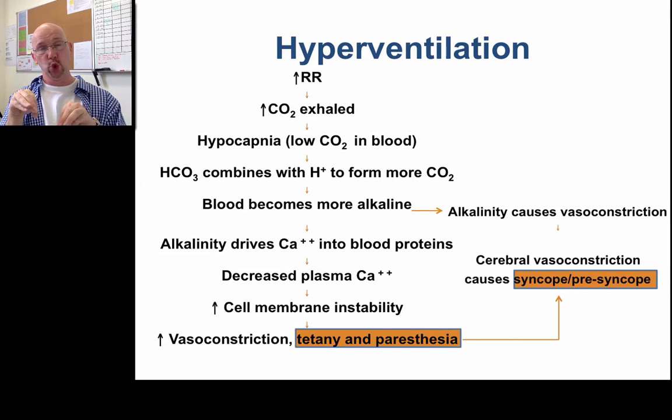They also start to get this happening in their face as the face contracts, and so you walk in, you'll see someone going like this, and it's a very typical presentation for somebody who's hyperventilating, the carpopedal spasm and the facial spasm as well. They also get paresthesia, which are the pins and needles. So they get that subjective sense of the tingling going. In fact, I can feel that a little bit from doing the hyperventilation now. So I get a little bit of the pins and needles happening.